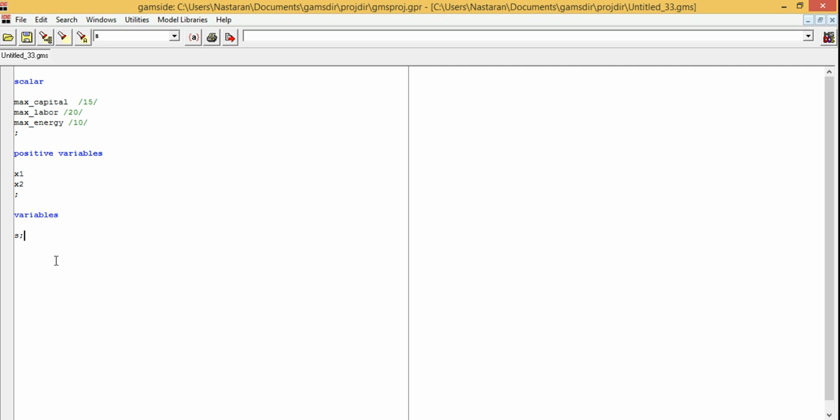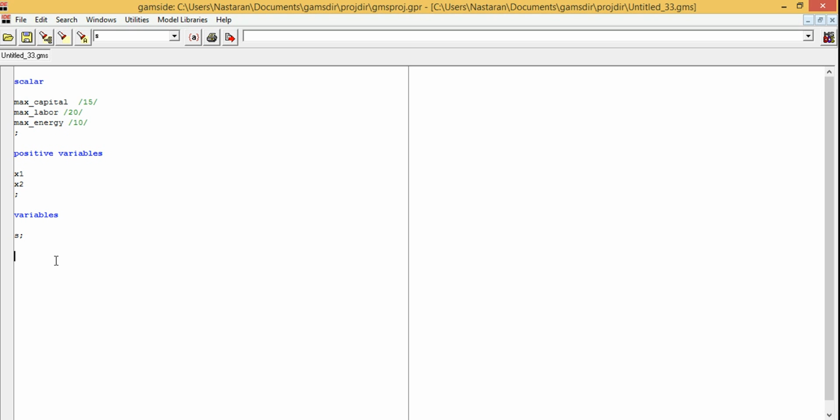So we cannot tell the program that our objective function is a positive variable. It should be a free variable.